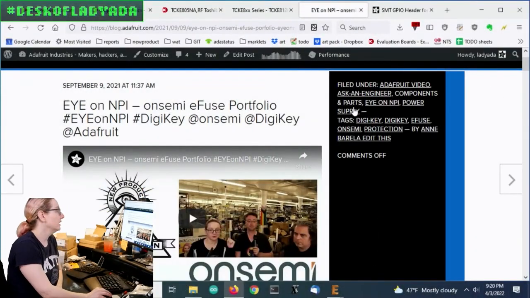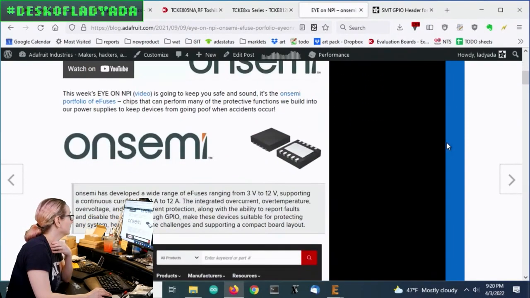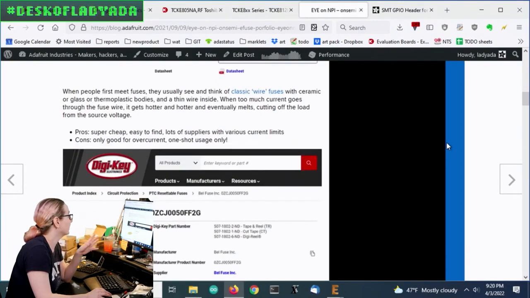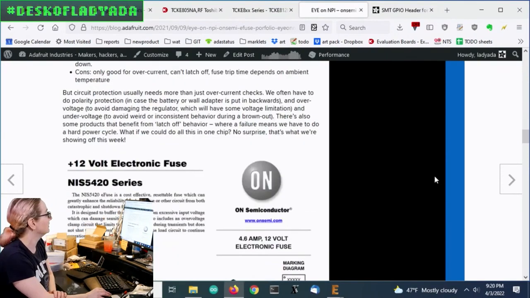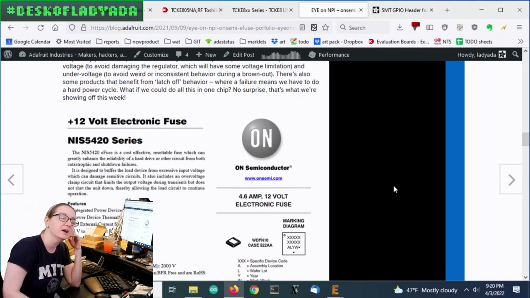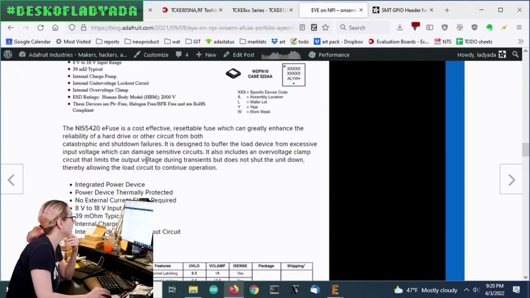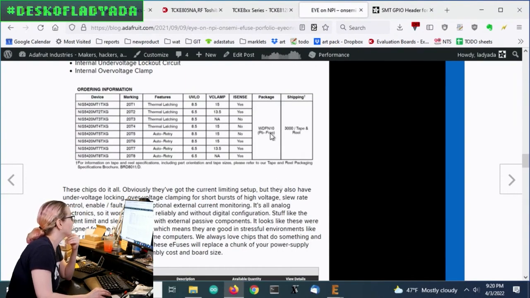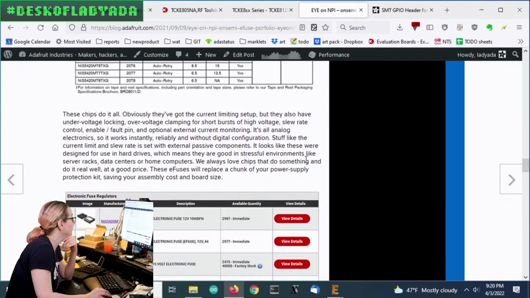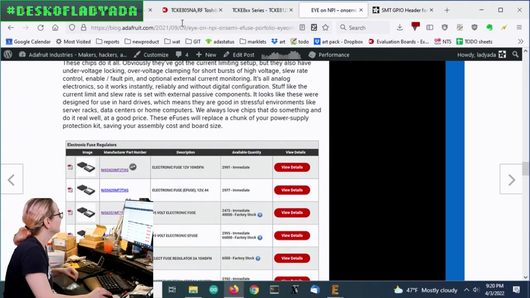We did cover eFuses. I referenced this ION NPI about half a year ago, if you are interested in more details. What's funny is, as I was doing the search for eFuses, I thought this part sounds so familiar, and it's like, oh yeah, I did an NPI on it. But I'll show you a different eFuse as well. This series is quite good, there's seriously nothing wrong with it. But from what I could tell, they did have a 5-volt one, this 6351. There were a couple of things that I noticed about these.